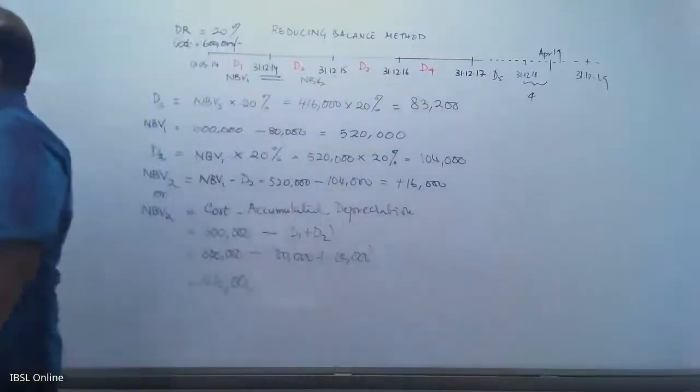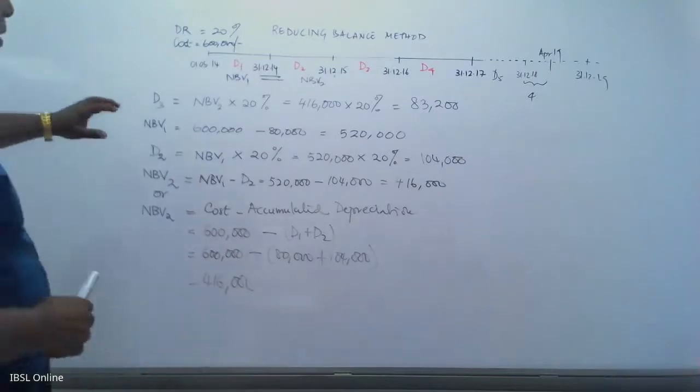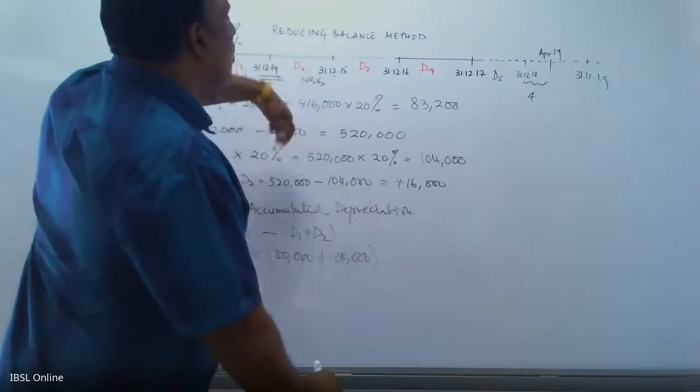This is another advantage, because the usage of the asset will be more at the beginning of the life, not at the end. Like even in human life, we do much more during our good period, but when we are old and unable to do anything, nothing will happen. Likewise, the same concept: when you are using it more during the initial period, your cost also should be high.